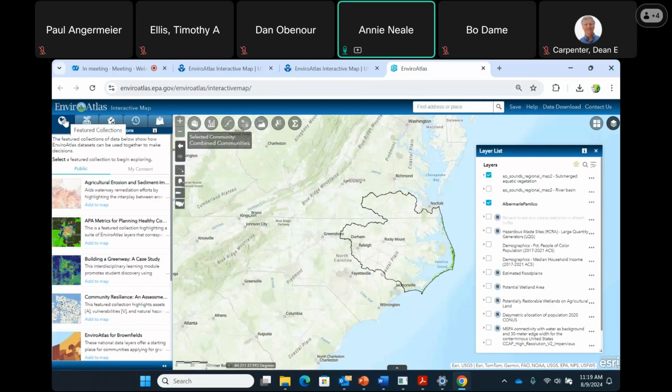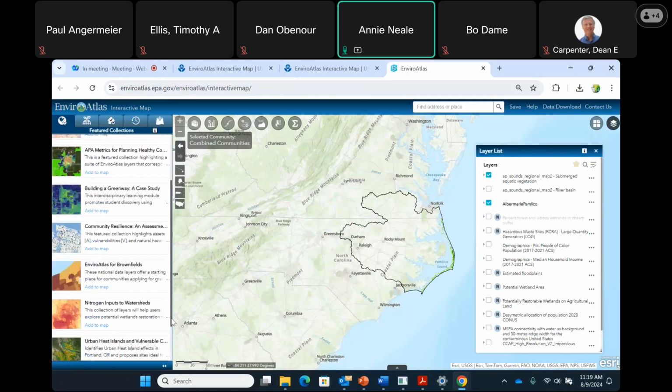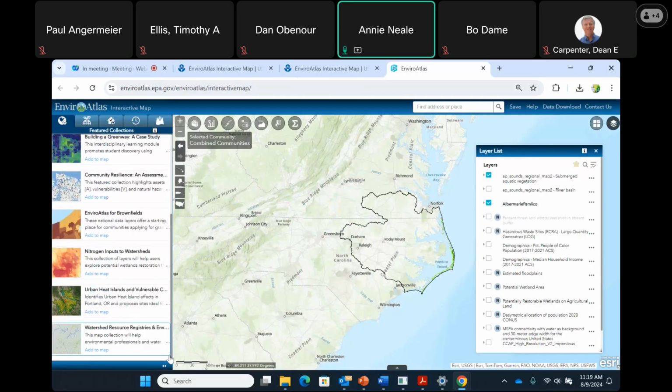So all of the data are available in these 5 tabs over on the left-hand side. The first one is what we call featured collections. And these are suites of data layers that have been put together for a specific decision context, often via a stakeholder. Brownfields program in EPA asked us to put together one of these for brownfields.